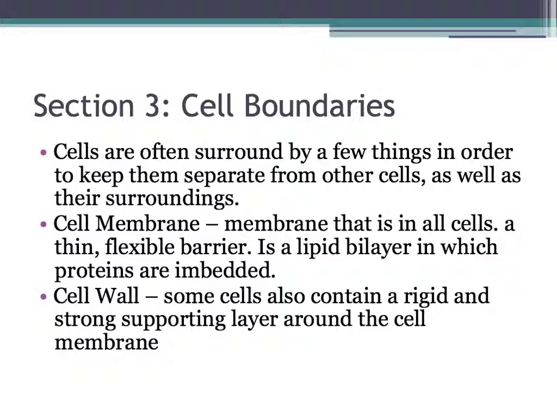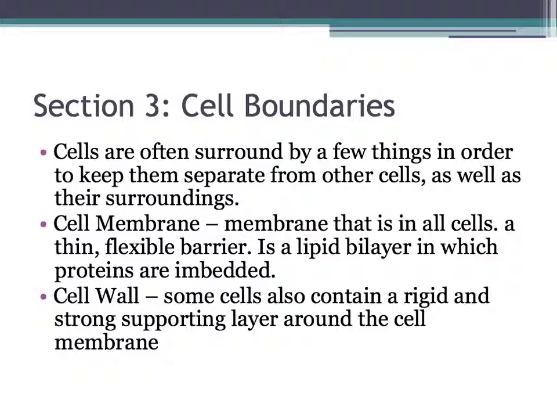All right, so moving into section 7.3. In this whole chapter, we've been focusing on the cell and the cell's organelles, the functions, that type of thing. Now we're moving into the cell boundaries, and the two boundaries are the cell membrane and the cell wall. This whole section is going to talk about their structure and their function.